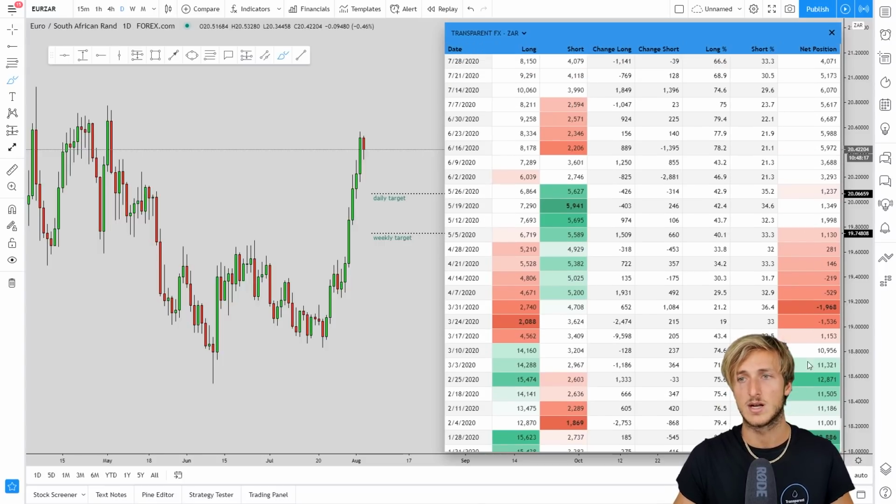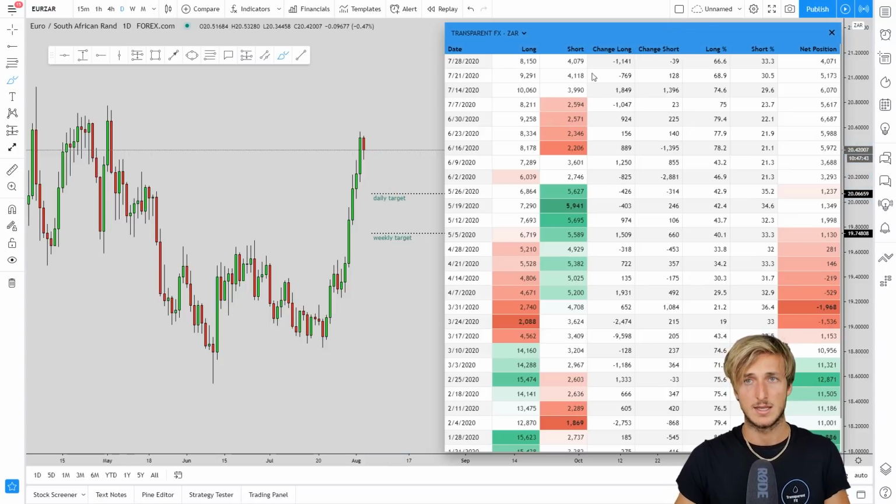what we can see is that the net positions of the ZAR went from minus 1k all the way up to plus 4k, which is quite massive. So we went from having more shorts than longs to having more longs than shorts on the ZAR, which currently has 8.1k longs and 4k shorts, so double the amount of longs than shorts, which is good because, as we just said, we would like to see the market give us a retracement. So if the ZAR is getting stronger, it will be easier for the market to give us this retracement and a completion of the weekly W formation as we want to see.